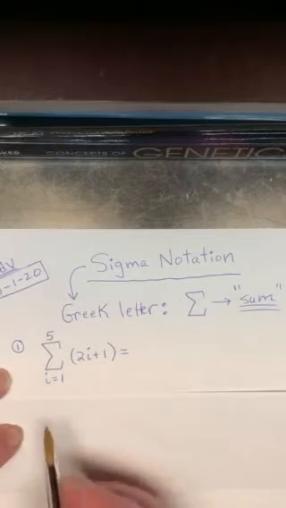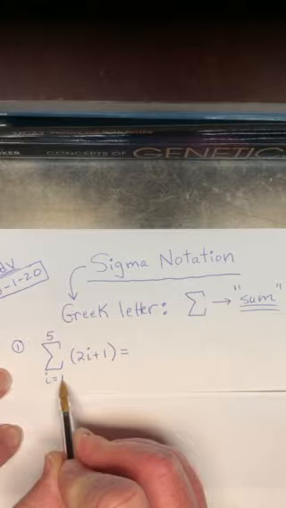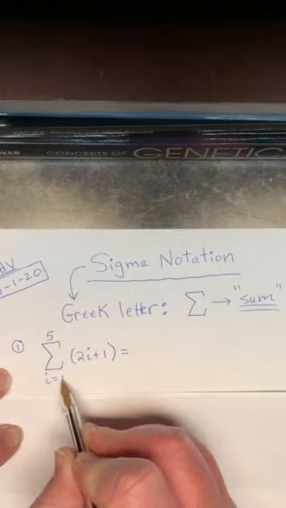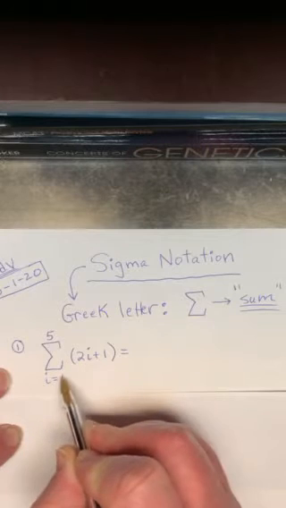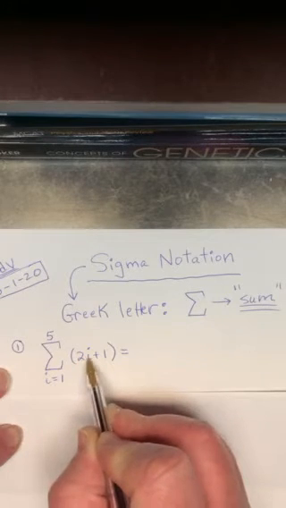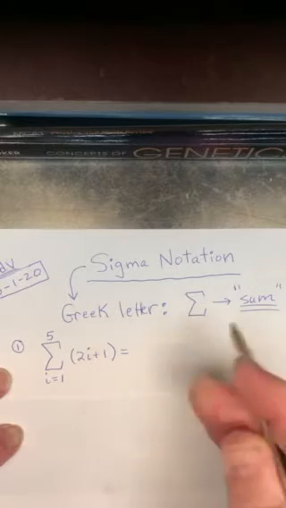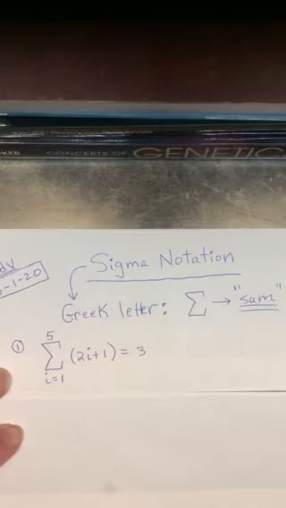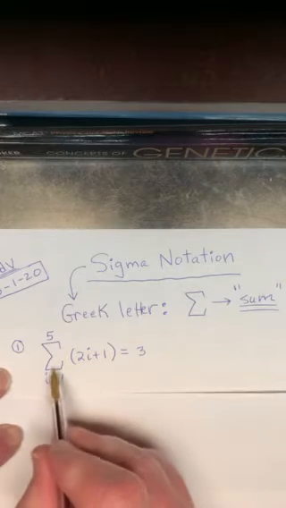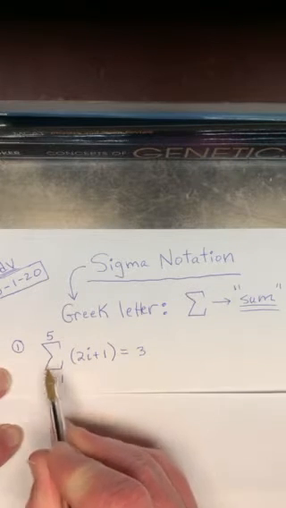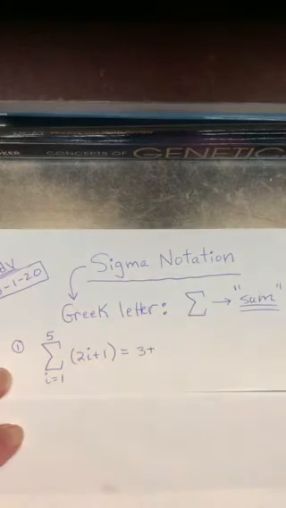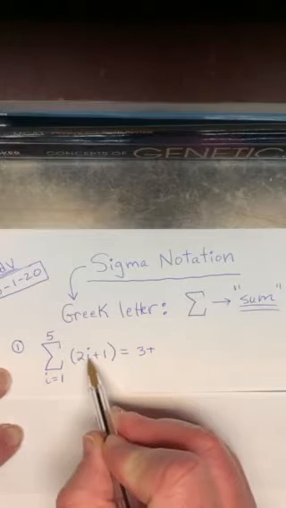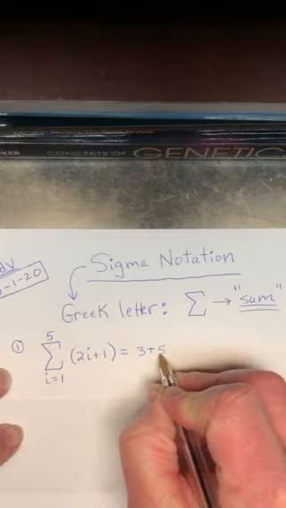Oh, watch this. Look, it says i equals 1. So you're supposed to take that bottom number 1 and go plug it in for that i in this formula. Well, obviously, if I plug a 1 in for i, 2 times 1 is what? 2, plus 1 creates the number 3. Automatically, because that letter sigma represents a sum, you are going to put a plus sign and then go and create your next number by plugging in a 2 this time. Well, 2 times 2 is 4, plus 1 is 5.